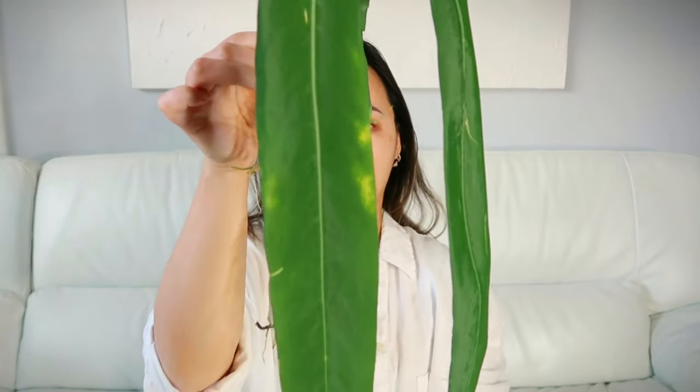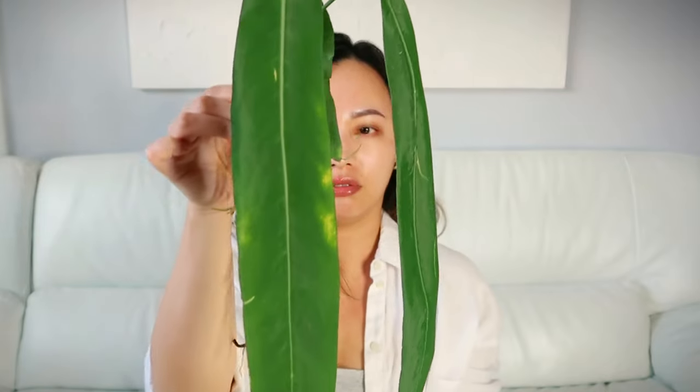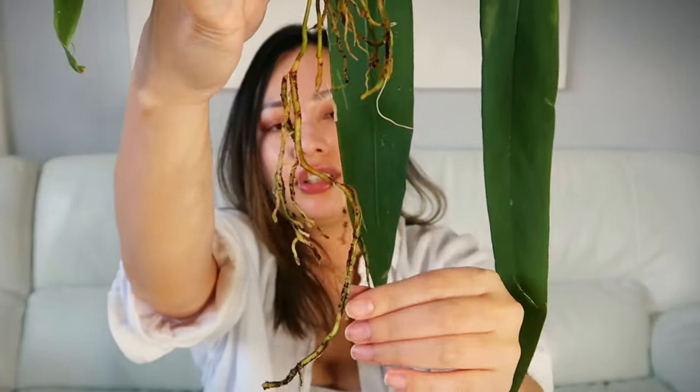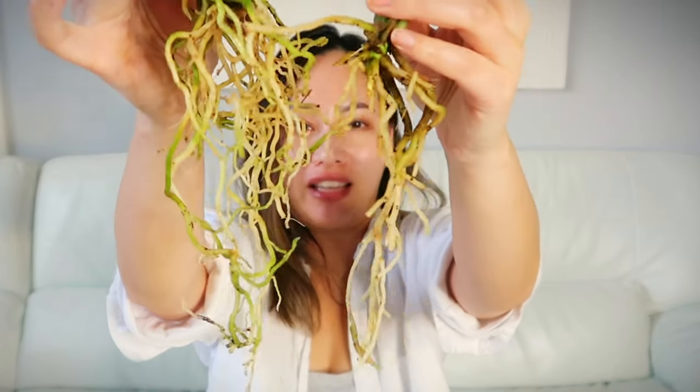The one ethereum that is kind of making me question my life is the ethereum paletiform because, as you can see, it does have some yellowing going on. That could be stress from travel or being cold in Canada. I can't remember if it was yellowing when I was unboxing it, so I'll have to look at the footage. In any case, it is putting off a new leaf right over here, which is exciting. The roots look really good — very plump and hydrated. Once it starts to acclimate to the new substrate, I think it'll be fine. The other two ethereums, the Magnificum Silver and the Frigeti eye, look so good — no yellowing, no signs of stress, and the roots look pretty legit.